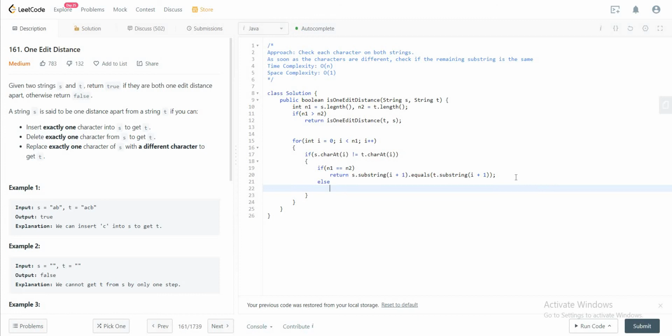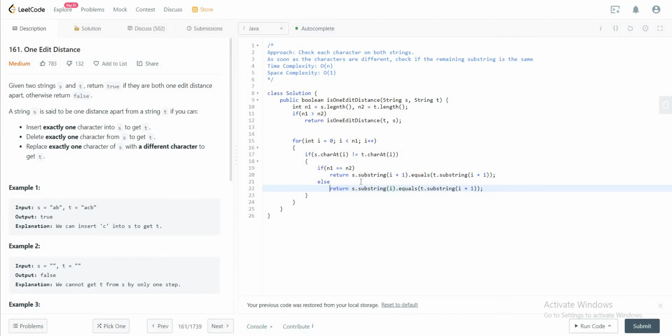Else, if they're not similar, we know that the string s is smaller than string t. So to make them equal, you would have to delete one character from t. So you would compare t with the subsequent character, but with s you would keep it the same.